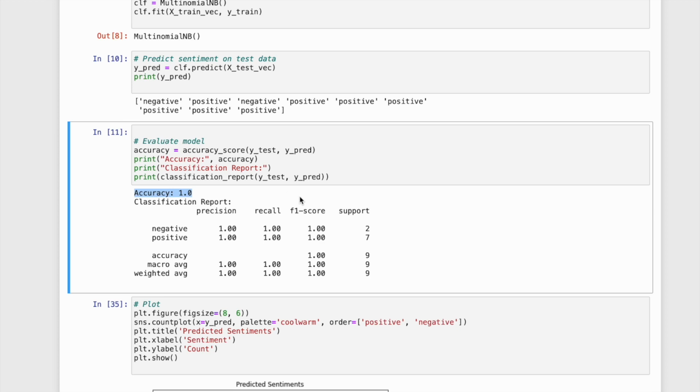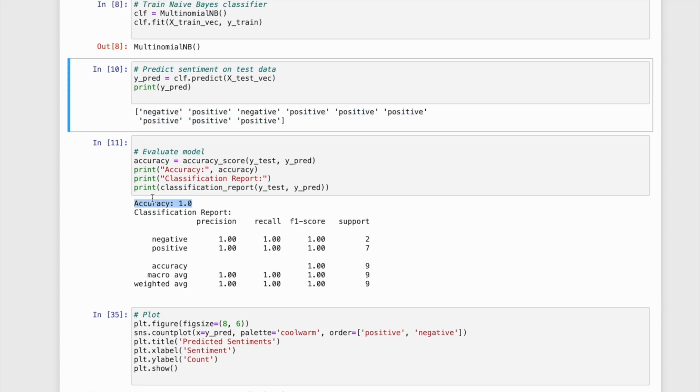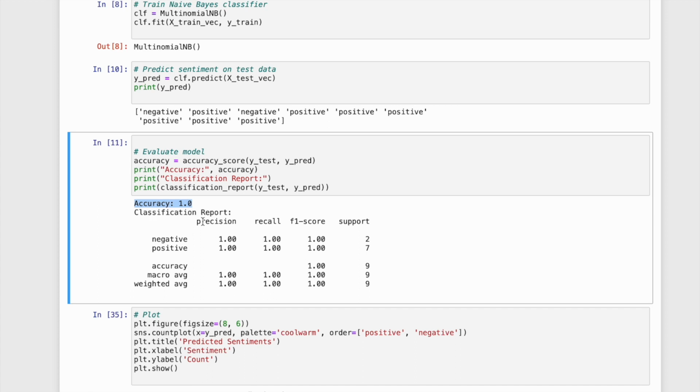But in a large data set, it's not how it works. You hardly get an accuracy of 100%. You get very close to one, but not 100%. The closer to one, the better. But because it's a small data set and a lot of things are repetitive, that's why it's giving an accuracy of one.